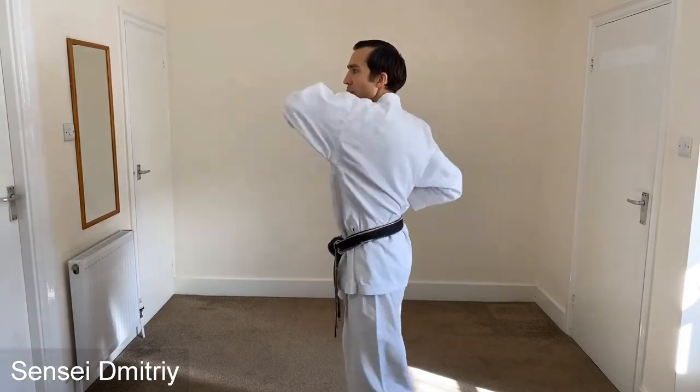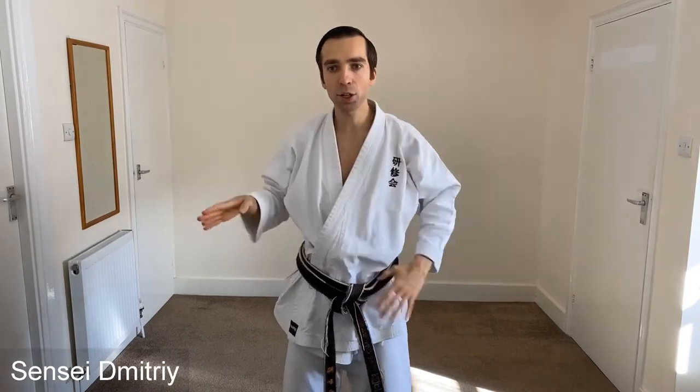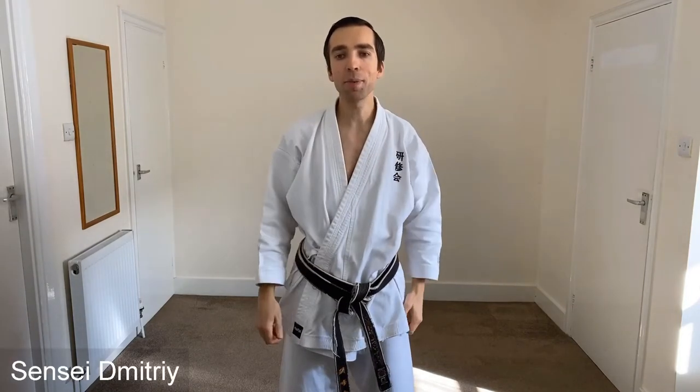Okay, good. Check that your returning hand is all the way back and the knuckles of your striking arm are towards your chest, like this. Okay, the elbow comes up and then across, creating a curve like that. And that hits the target from the side. There. Okay, have a go by yourself.